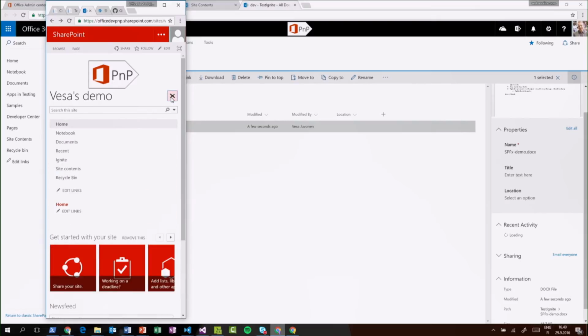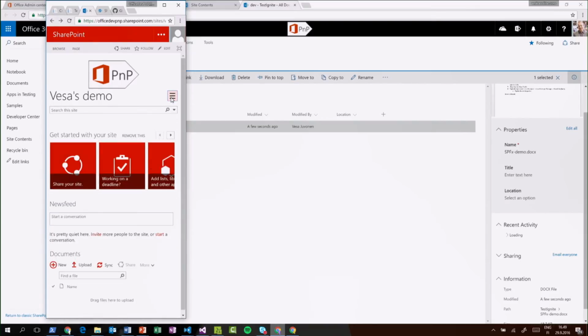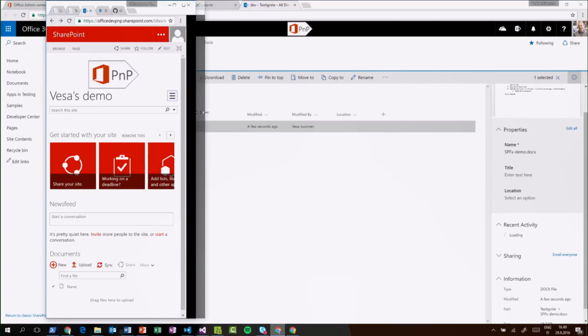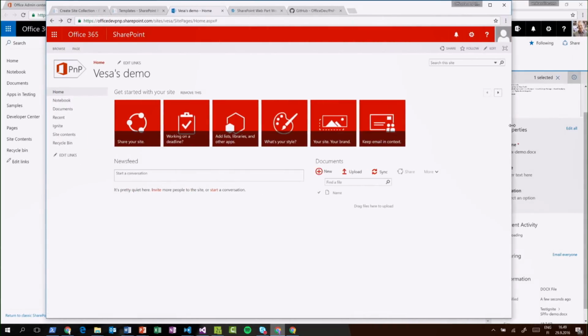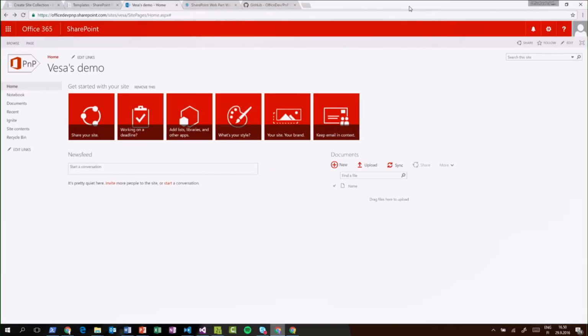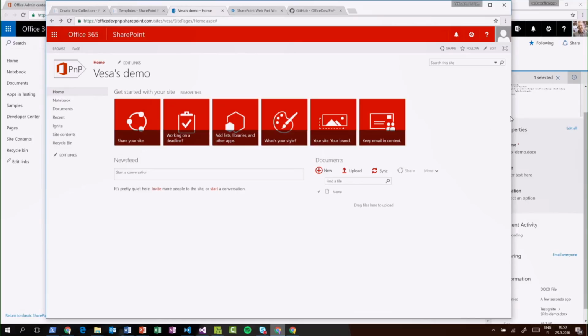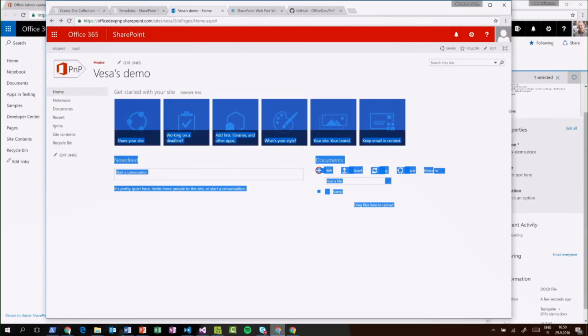And I can then see, for example, the menus in a smaller device. And so this is the PnP SharePoint UI responsive package, which is then adapted inside of the PnP Partner Pack and included on it as a reference implementation. You can use the UI responsive package as such, as an isolated thing as well, but in this case, it's kind of bundled into the PnP Partner Pack 2.0. And it shows how to do that. Obviously, this is how to make the existing SharePoint, which isn't responsive, still actually surprisingly responsive.